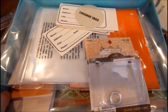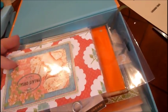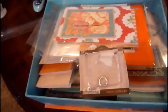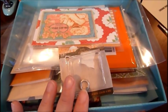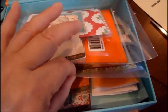So anyways, I just put everything in here. There's another one here. It really came out cute, I think. And oh, see, I forgot the little tag on the back of that one. So that is how I am storing these for now until I can get back to them. I hope that you like this video. They're super easy to make, little travel tags.